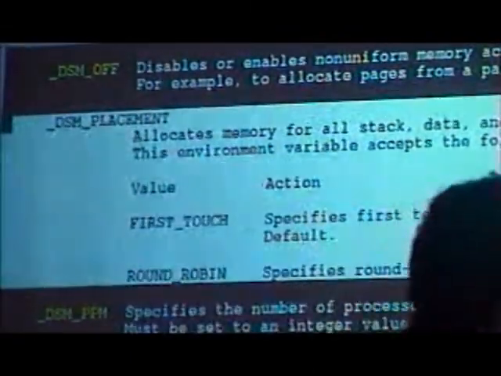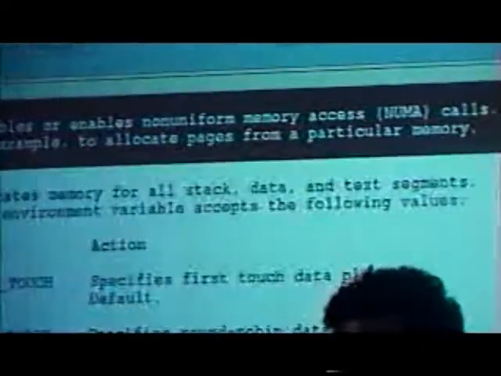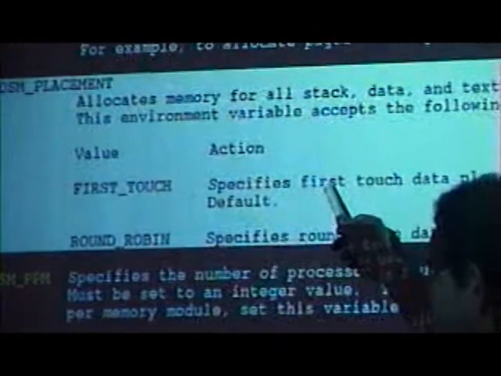So DSM is memory management. And with this placement, I can say allocate the pages based upon first touch, or allocate the pages round robin across the nodes. Again, first touch is the default.